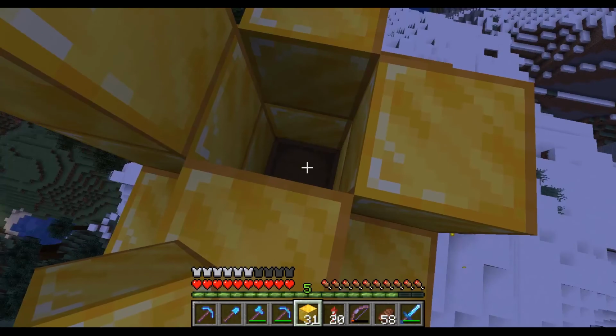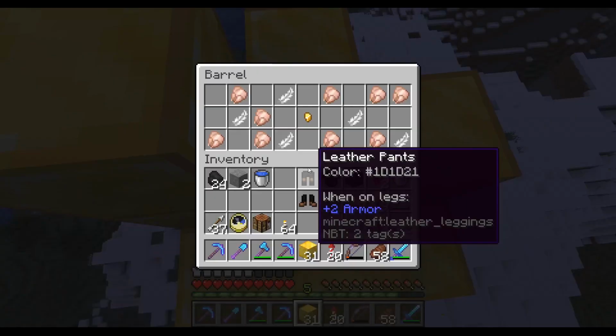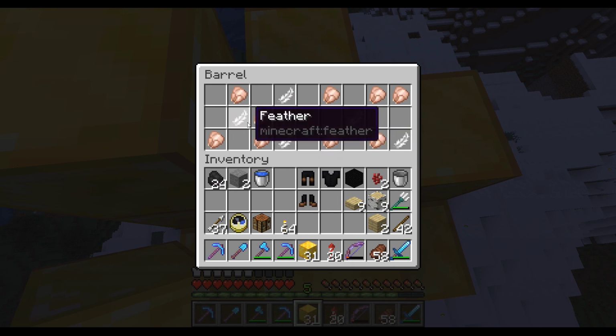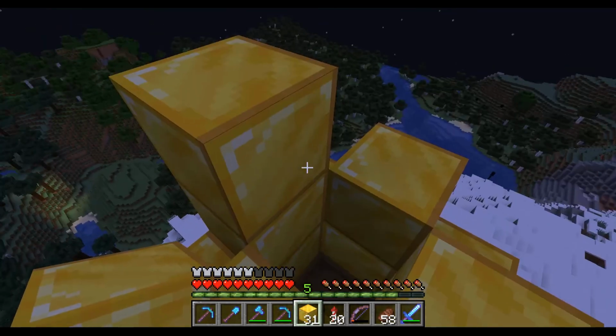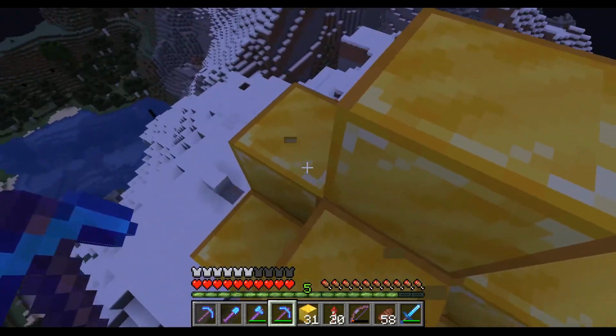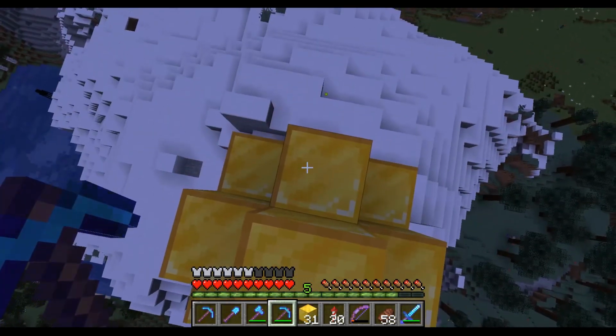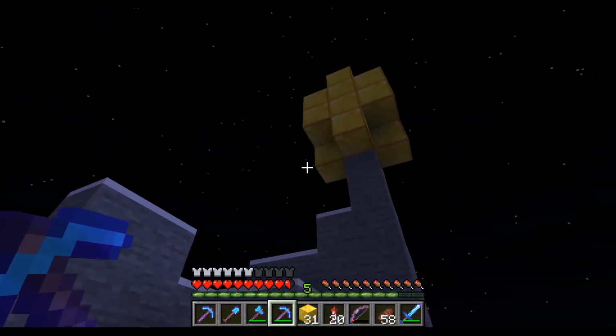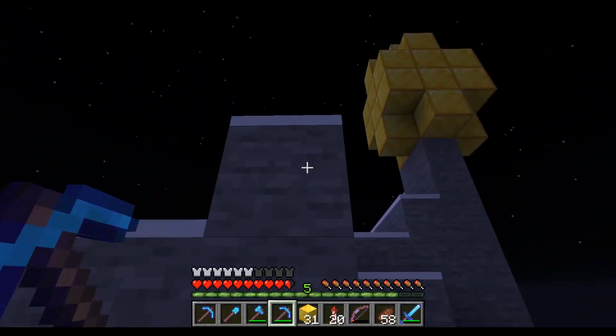Alright, everybody. Got the Nug of Knowledge hidden away with some suggestive messaging here in this barrel. In, like I said, an undisclosed location here. And yeah, it's a giant golden egg.